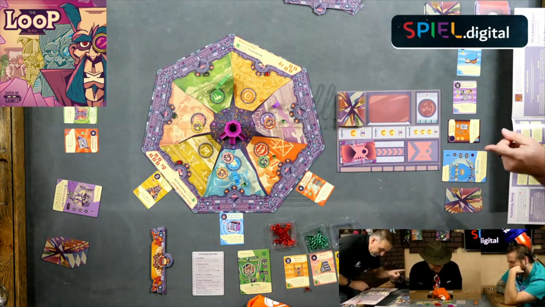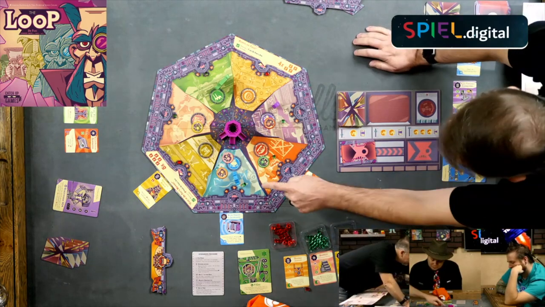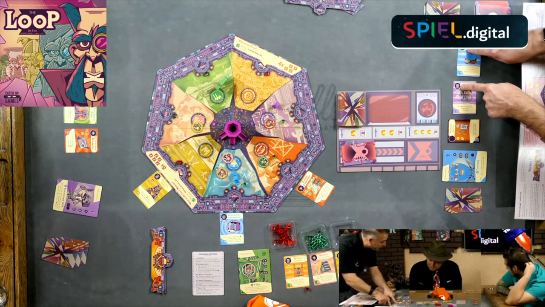Now, the other thing you can do is you can do a loop action, all right? And this is where you can get a little more powerful. You spend an energy from where you're at, and you can unexhaust all cards of one particular symbol, all right?